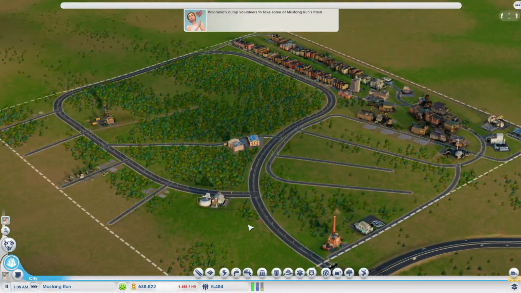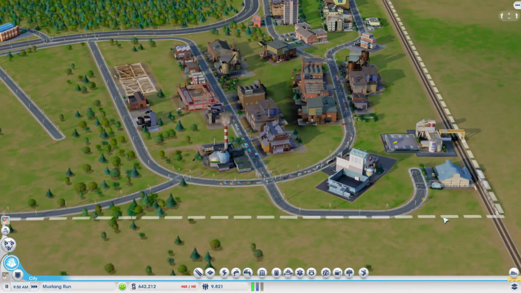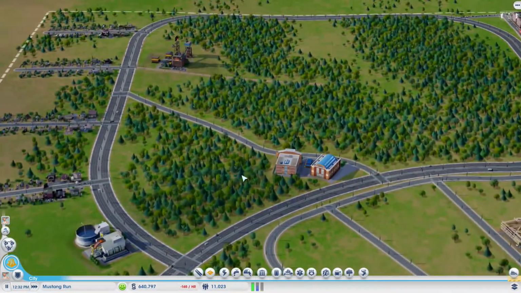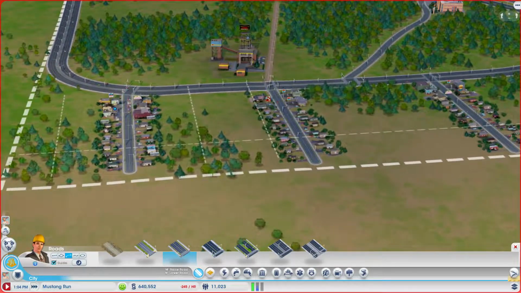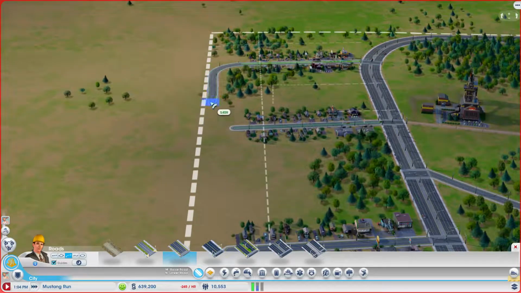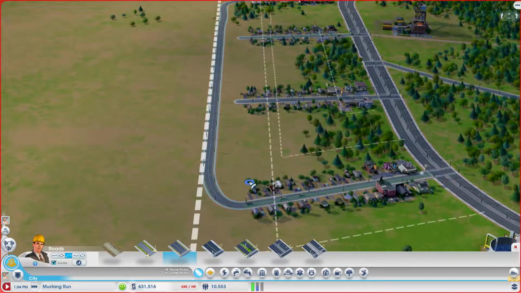Now, in this shot, you might be able to notice that I have not hooked up that bottom road to the expressway. I do not like doing that at the entrance because the larger your city gets, the worse your traffic becomes. And then the expressway heading out in either direction, it gets backed up pretty bad. So I don't normally connect my roads to the entrance of an expressway.